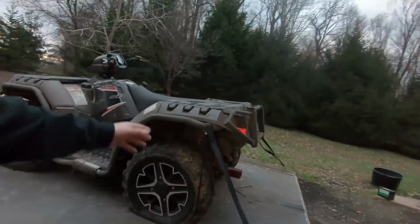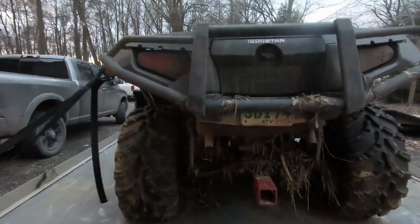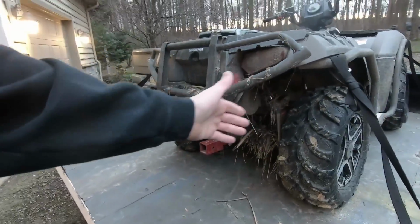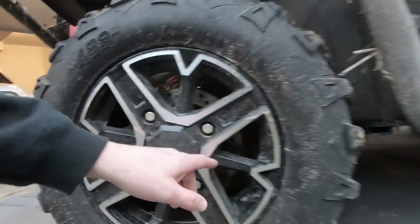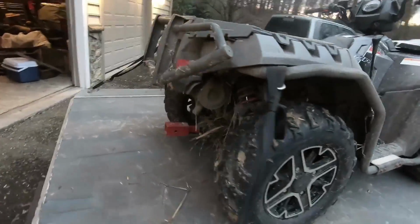And really, this is just kind of an update video, because, well, I got some work to do. I haven't touched the four-wheeler yet since I brought it back from the camp. And as you can see, that marsh grass is all in this thing, and the water down there in the marsh is kind of brackish, so it's definitely got some salt in it. So I need to take care of that. I mean, some of these wheels are going to have to come off to get some of that marsh grass out of there.